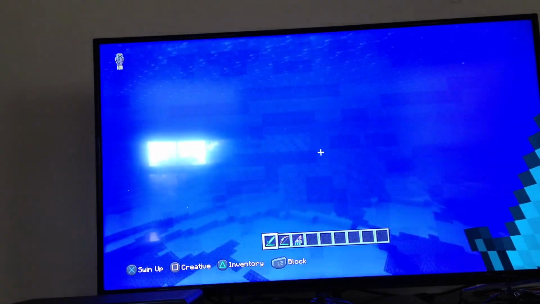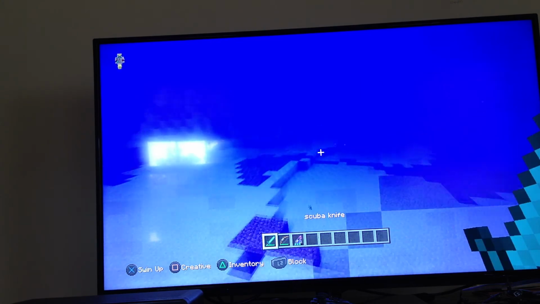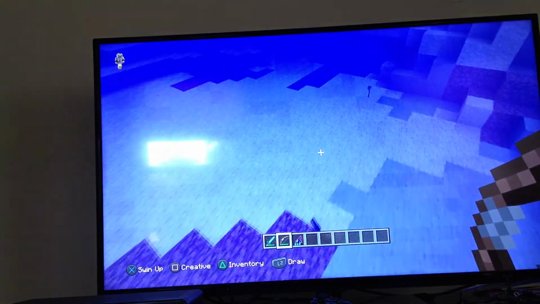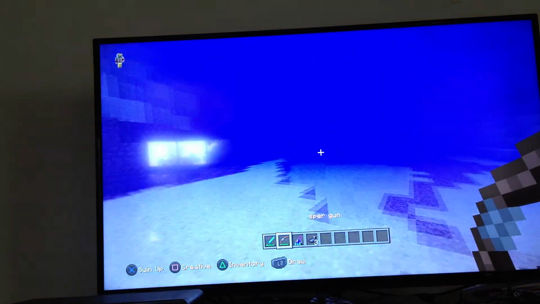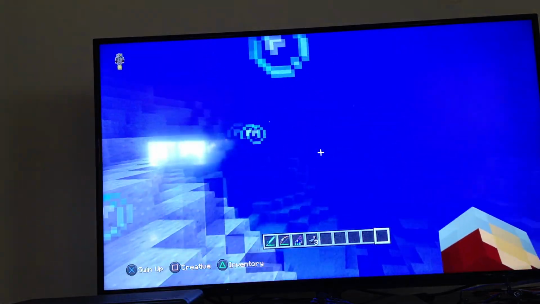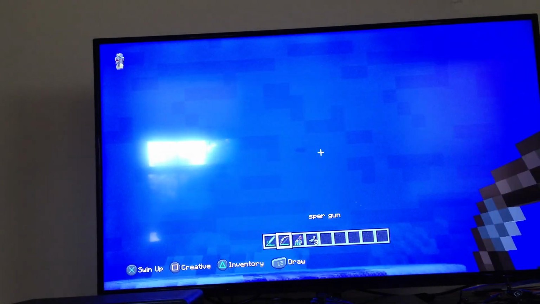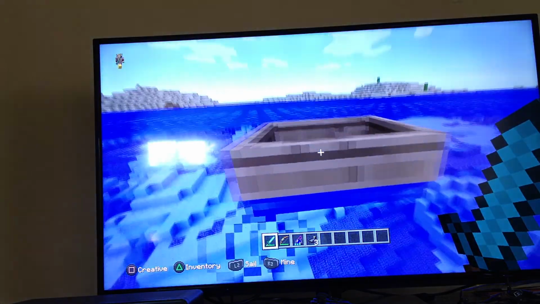And then basically I'm going squid hunting. If you remember, my spear gun and my scuba knife. And here's a squid right now. Now let's use my spear gun. How many did that give me? That has to give me 2. 3, sweet. Okay, so I guess I'll look for some more. It may be hard for you guys to see, but I hope you can. There's a squid right up here. I think it's a squid. Nope, it's just a boat.